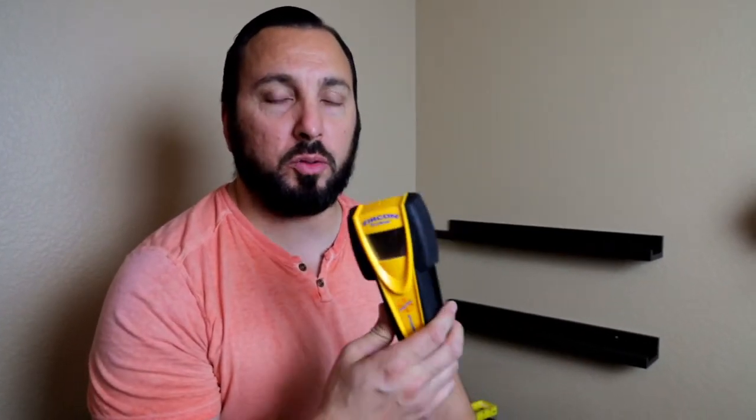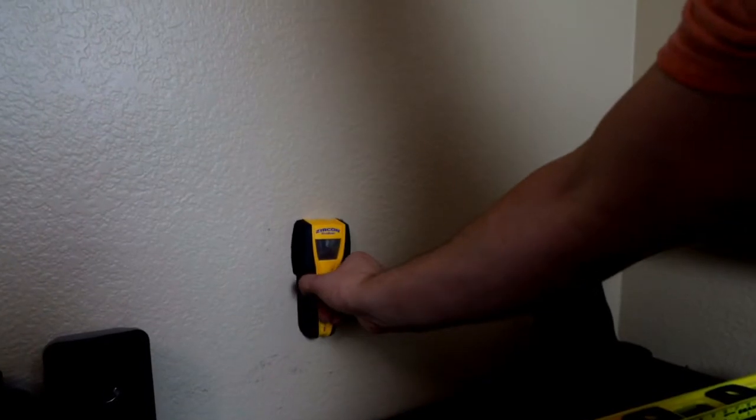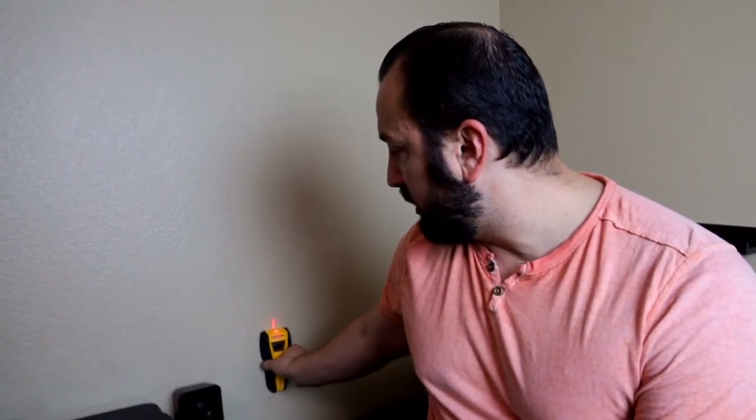This is my little stud finder right here. All you gotta do is throw it on the wall, and then you're gonna be able to find a stud. I'll show you guys what I'm talking about. I already pre-marked it, but this is where the stud is at, right? So it's gonna let me know once I get to the stud. Boom. A little bit to the right of it. So that's the center of the stud. So I already know that that's a stud.